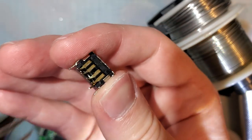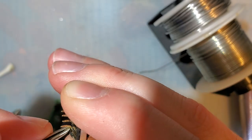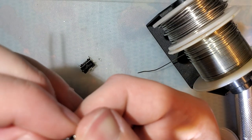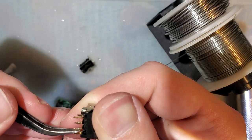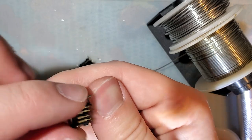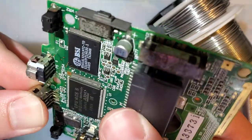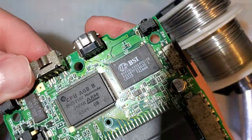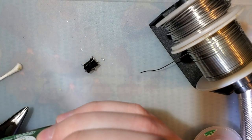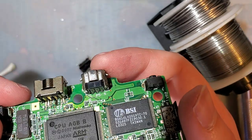Doesn't help that these inside ones are really, really loose and wiggle a lot. I'm pretty sure that's shorting. Try it out. All right, so that clipped in. And it looks like all the pins are actually lined up.